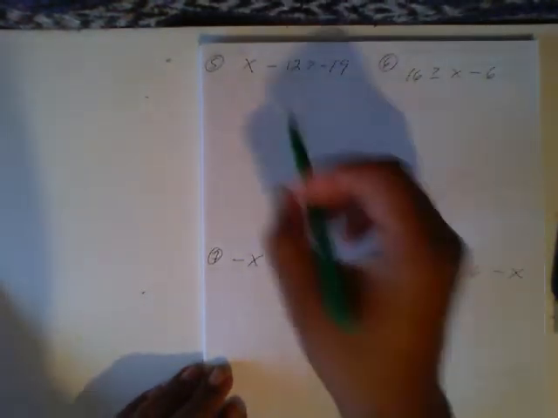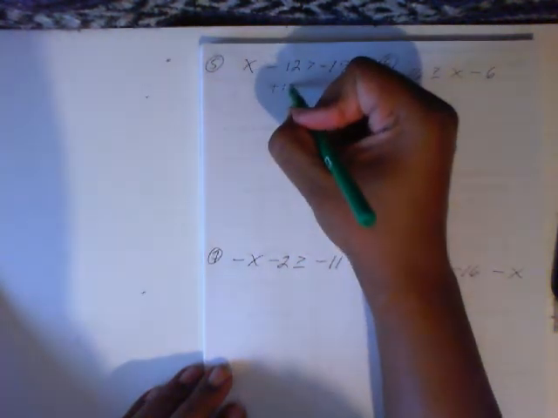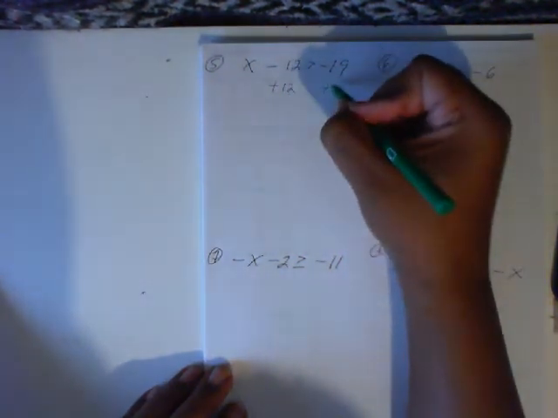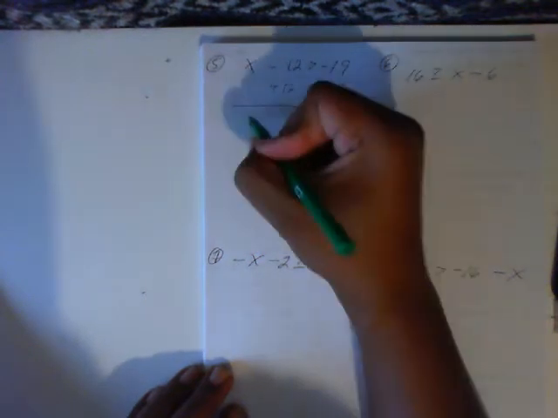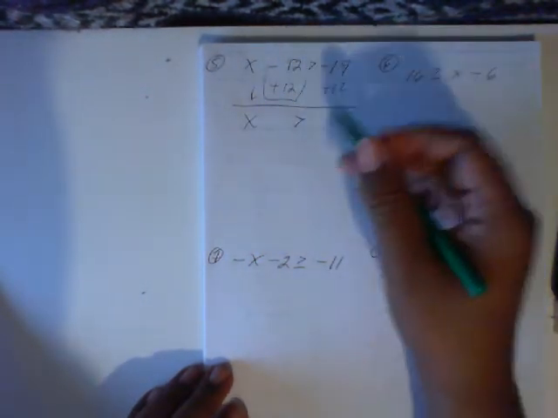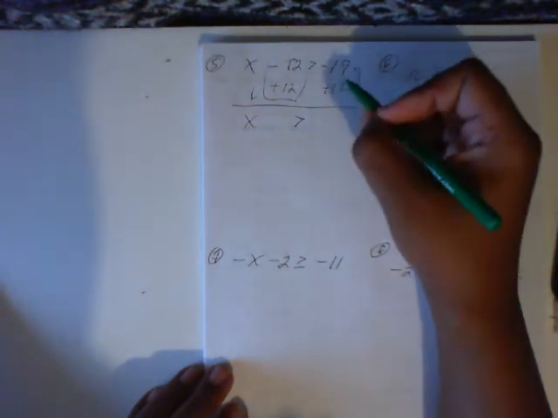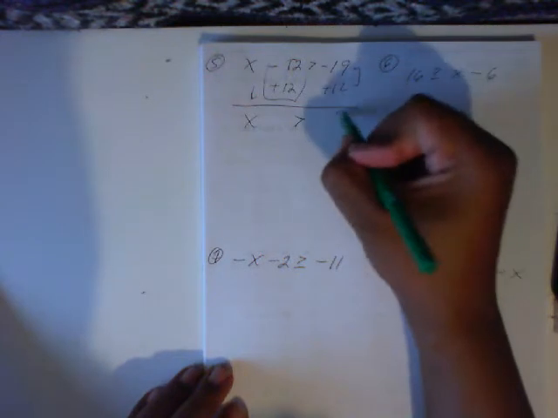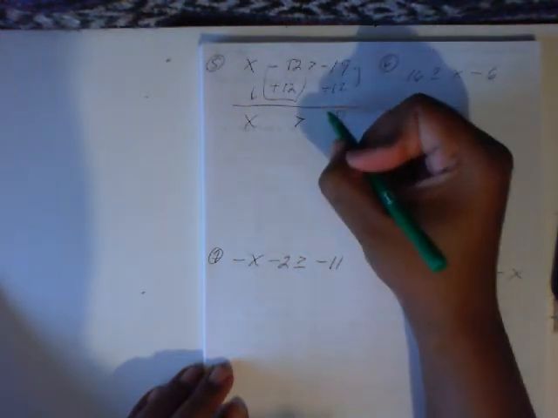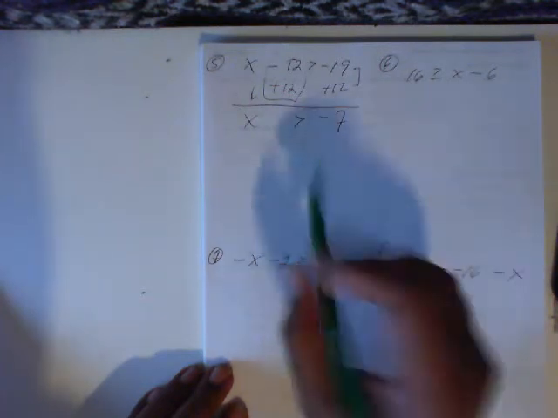Okay, number 5. Number 5, we have x on the left, which is good. So we go ahead and start solving. So I'm going to add 12 to both sides to get rid of the negative 12. And then what I end up with is x comes down, the 12's cancel, the greater than comes down, and these are different signs. So different signs are going to subtract, since one is negative, one is positive. So we'll get 7. The bigger one is negative, so this will be negative 7. Okay, and this is my set notation answer.